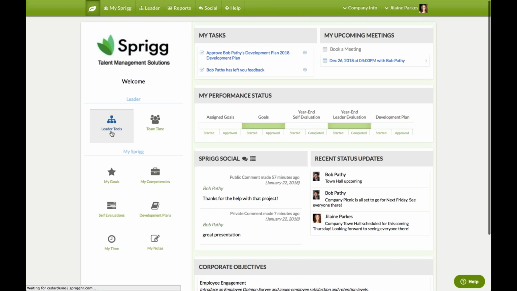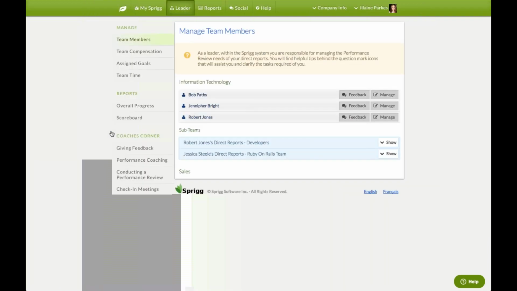And when I click on this, the first thing I see as a leader is an overview of all of my direct reports. Now this will look and behave the same as your org chart within your organization. So if I have within my direct reports individuals who are managers and who also have teams reporting to them, I will be able to view those sub-teams accordingly. Right? And so for each one of my immediate direct reports, I have a couple of key tabs, as you can see, located beside each one of their names.